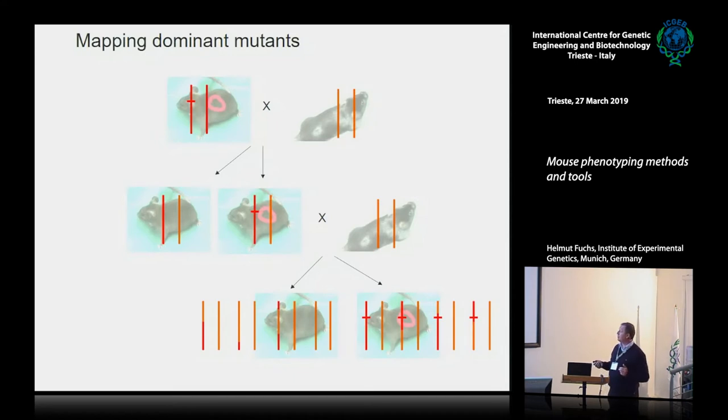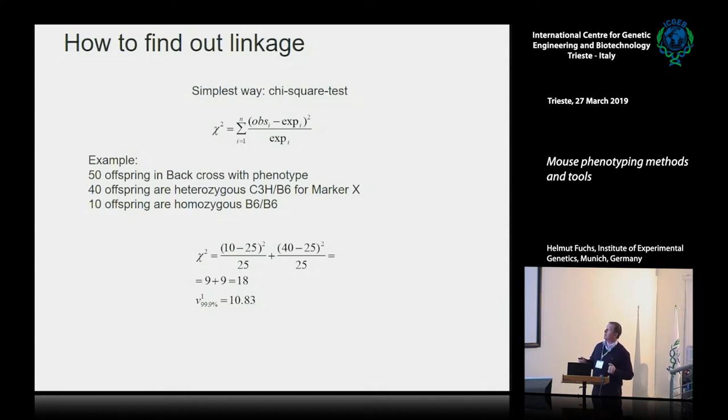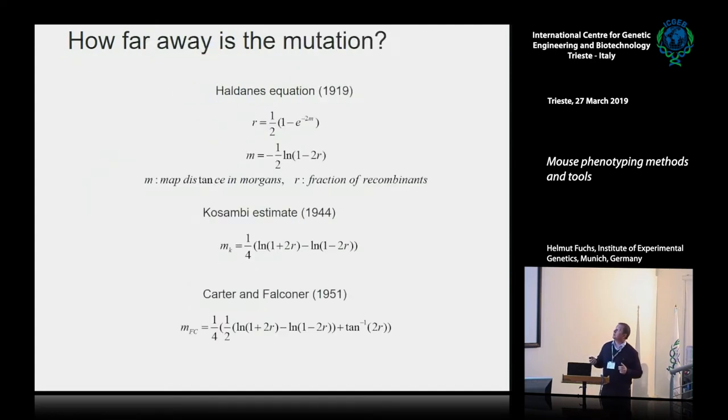But what is typical to all the mutants and typical to all the wild-type animals is that right there on this part of the chromosome, the mutants are C3H, and the mice showing the wild-type phenotype have the part from the Black 6 chromosome. And if I now go with SNP markers on the different chromosomes, I just have to find out where's the linkage to the C3H part of the chromosome, and then I know exactly this is my chromosome, and then I can go there for the sequencing. So if the numbers are not perfectly fitting, you can test this, for example, with a simple chi-square test and find the chromosome where's the linkage. There are also some estimations how far apart the linkage is on the chromosome, but I don't want to go into the details about this. You can find this in textbooks.